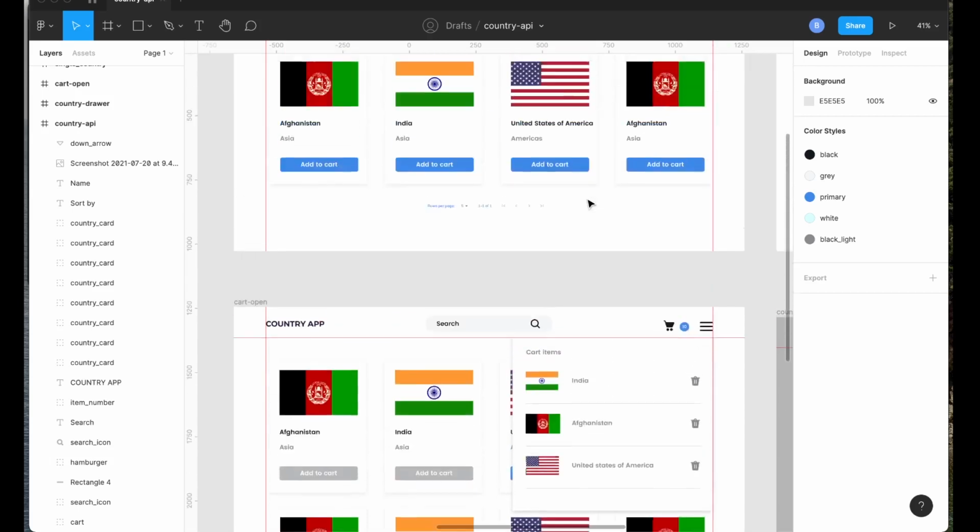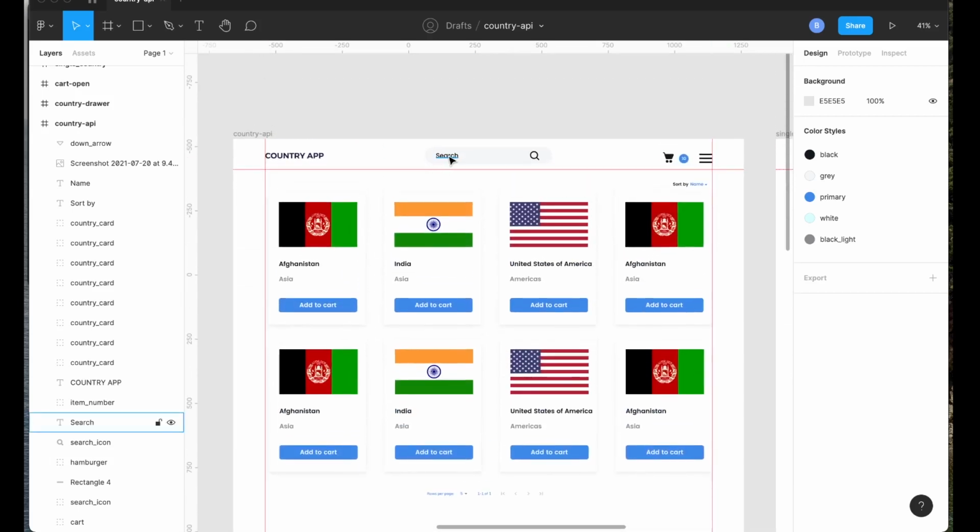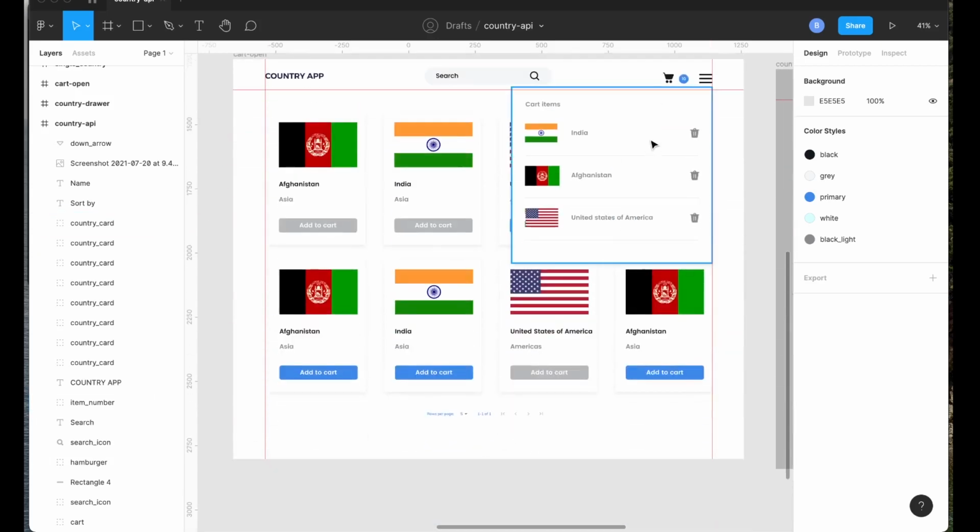Okay. So now if you see, when someone types something in the search, the data in this component should change. Okay. And then if someone clicks the add to cart button, it should add something so that our app bar, the main bar, will get that data and this counter will increase. And at the same time, if we click this, then it will open another items or menu component, and that should show all this data.